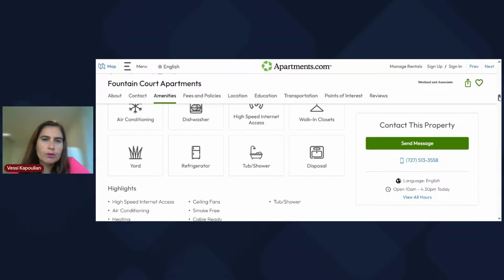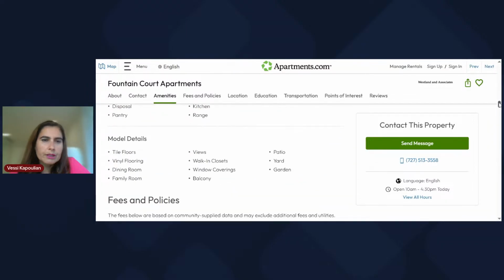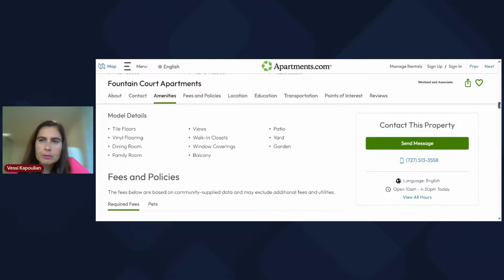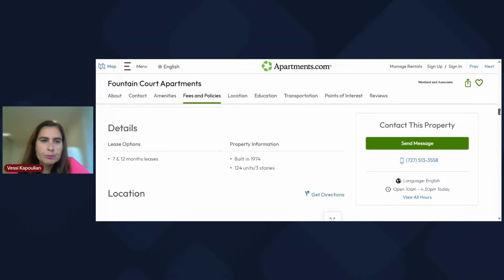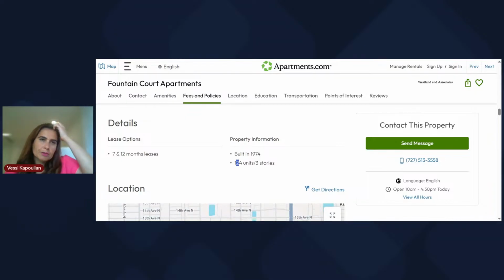So apart from the pool, the amenities seem pretty comparable, although they have a few other common areas perhaps. This one is 1974 and 124 units, so slightly larger property, but similar in age, setup, and even amenities. So I would say that may be a comp that we want to look into.